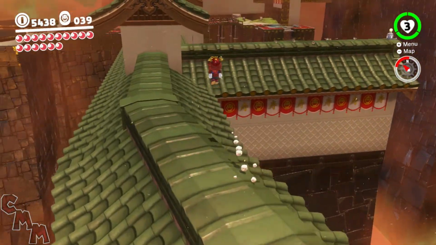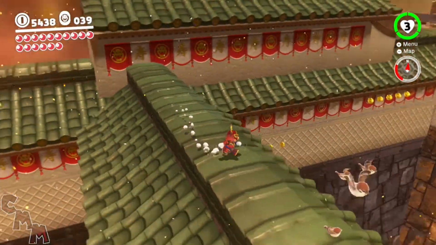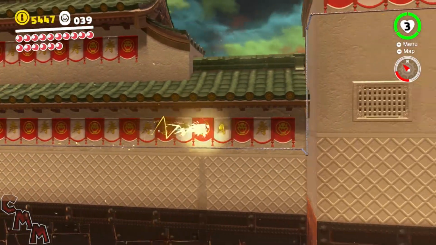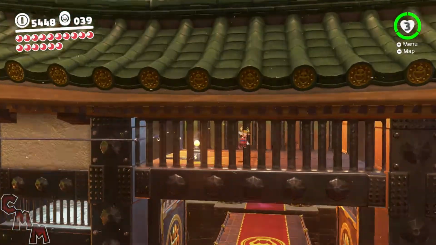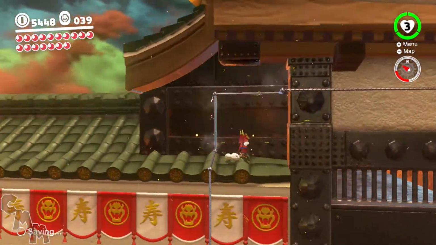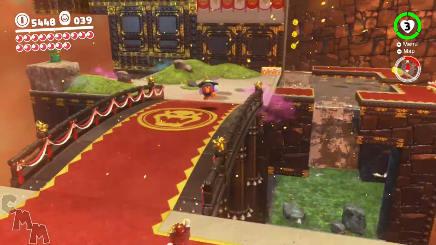There is this little electric thing over here, though, which you can use to snag a freshly baked cherry moon pie that is inside of this little thing that's way over here. Grab it, and we got it. Bound behind bars. And we just head back out, and not actually all the way back, just pop out. And we can keep going along the trail.